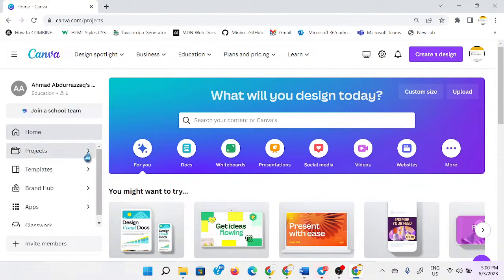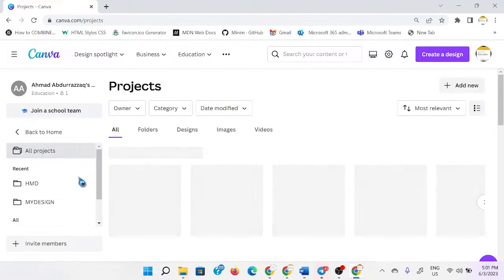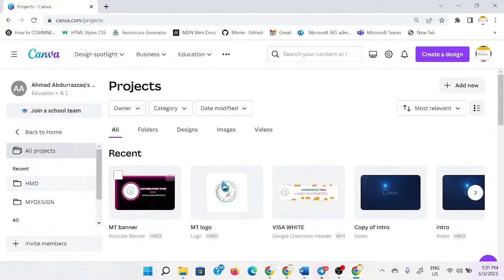If I click on the arrow here, it will show my projects. You can see HMD, my design. This is where I designed my YouTube channel logo. You can see it here. I designed it here, and this is what I use for my welcome thumbnail on my YouTube as well.